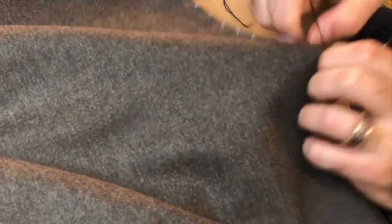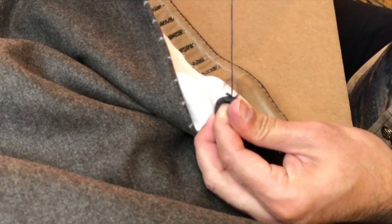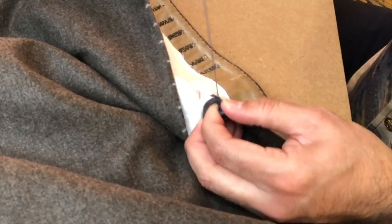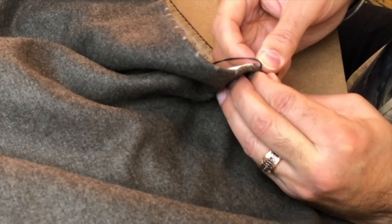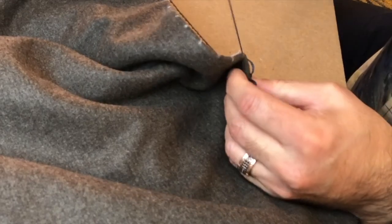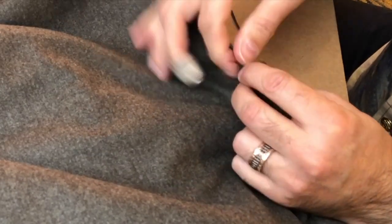Once it's done, then I'll take my needle to the back side, and then I'll take a couple of stitches in one place, and then I will travel between the layers to the next mark, and I'll put the next button on. That means I can usually do 3 or 4 buttons per length of attachment thread, and it just saves time, so I'm not tying a knot between every single one. I'm not cutting anything off. So here, I'm ready to put the next one on now, and I'll start again.